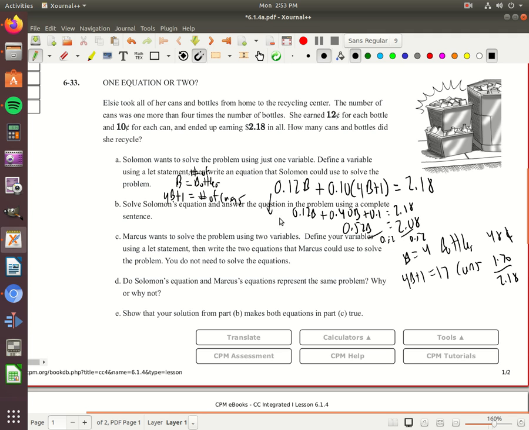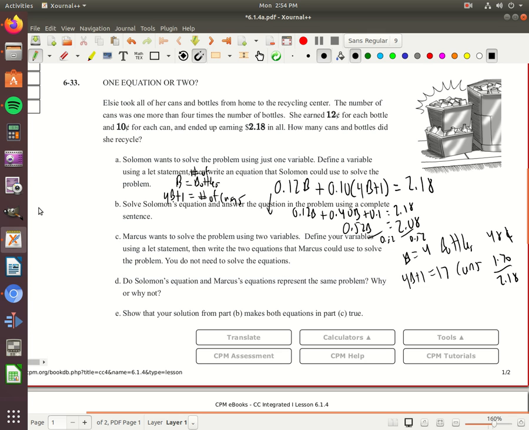So this might seem real simple to do in one variable, but we don't always explicitly get the relationship between these. In this case, we did, but we aren't always told how many more bottles there are than cans, or cans there are than bottles, or whatever. So the way we're going to do this now is the way I would probably tell you should solve your equations, and use 2 variables. So now you can see we used 1 variable, we only used B. But in this one, we're going to use 2 variables.